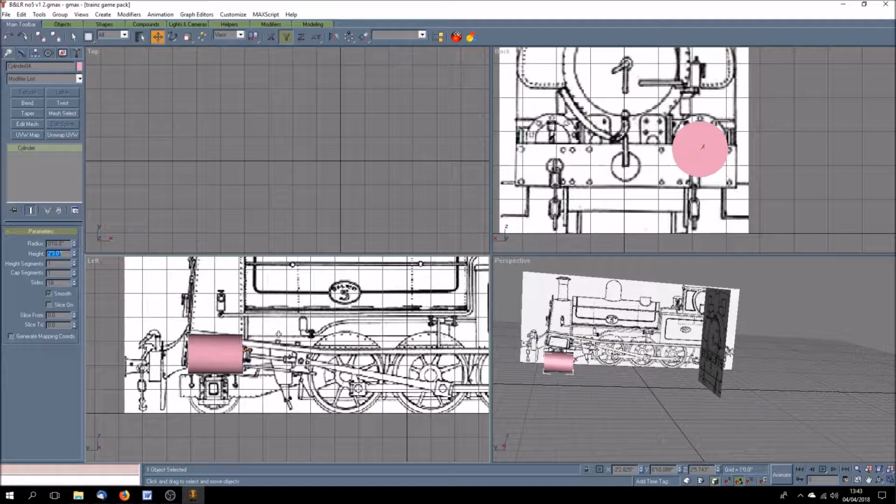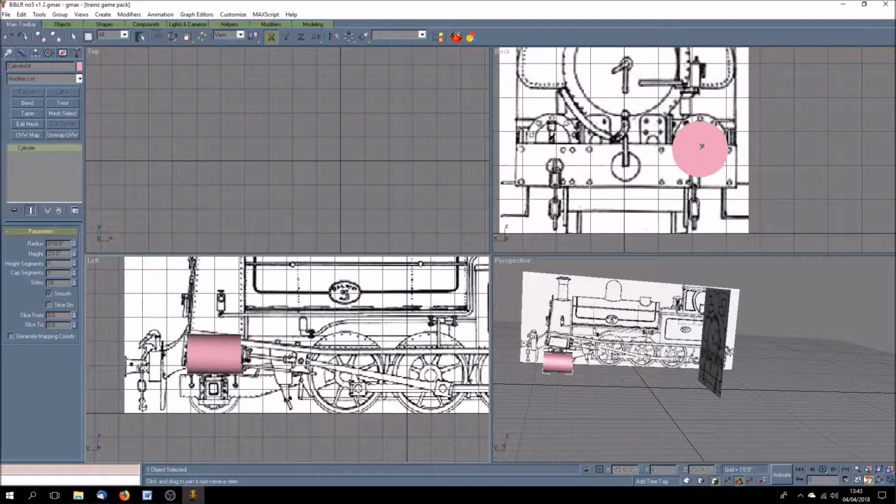What I could do is add a texture to the cylinder to represent these fittings, but I think instead I want to give this some mesh detail. So I think that's about right when it comes to a final job.